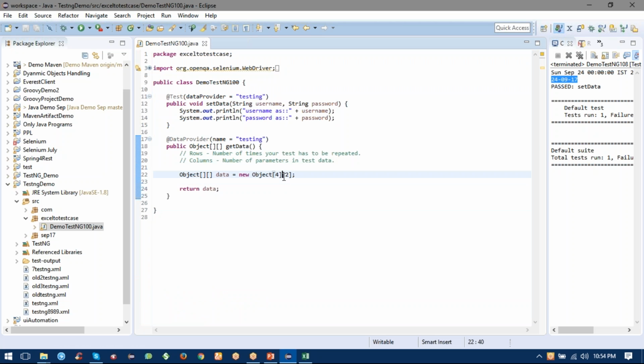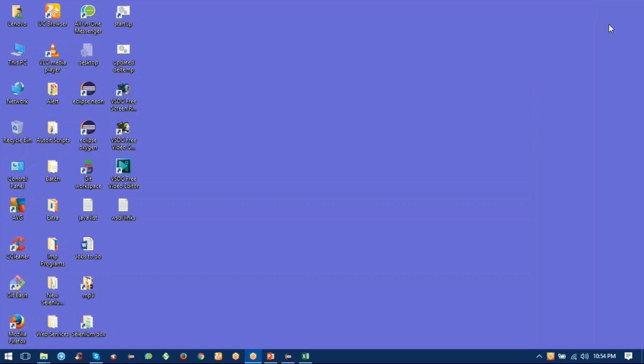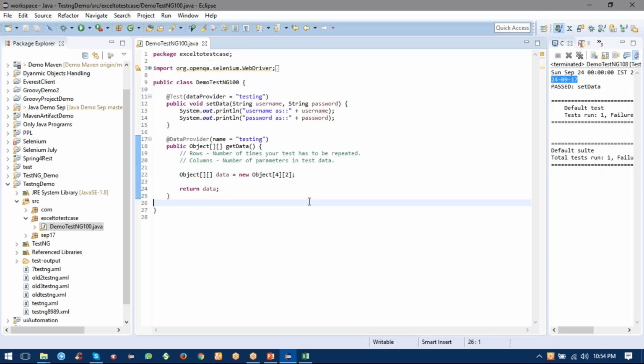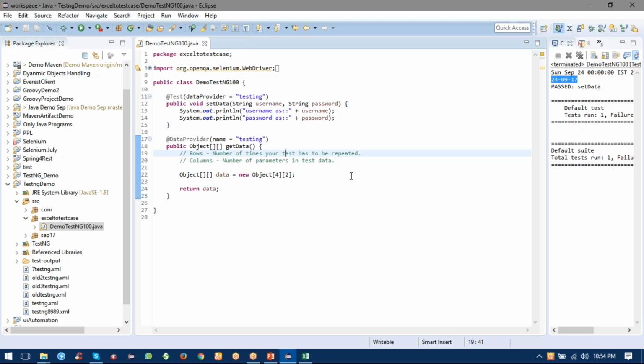Hi Rajiv. Yes, who is this? Rajiv, it's Rahul here. Hi Rahul. Yeah, I have one doubt here. So whenever we create an object array, right? Yes. So here we are defining the number of rows and the columns. So in general, let's say there is one test case, login.